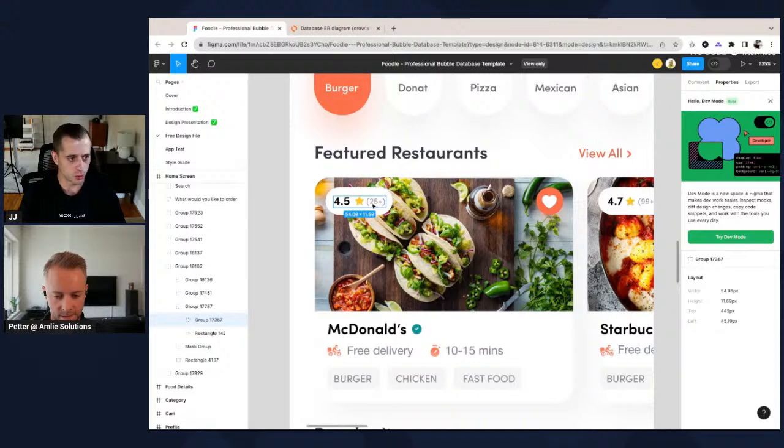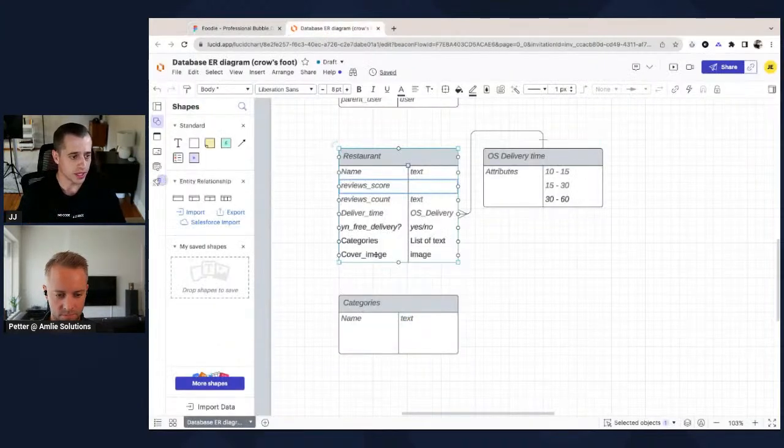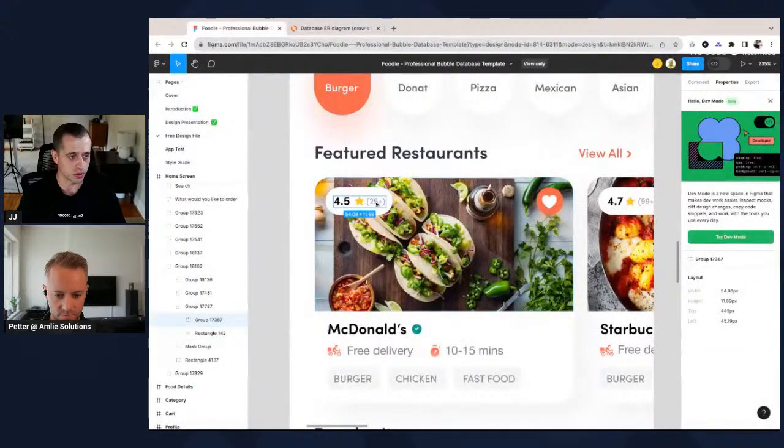Right. So what we could also create is another data type for reviews, which we'll need to do anyways. But then are we going to save, on this type, a list of reviews? And then on the page load, are we going to do a count of that list and also average out all of those reviews? Are we going to do that at every page load? Or are we just going to save this statically on the type itself and then manage that relationship in the backend? No, I would definitely do that statically. Yeah. Especially after the workload unit launch, this would take up a lot of workload if we have to calculate this on every cell in this repeating group of restaurants. Okay. Yeah.